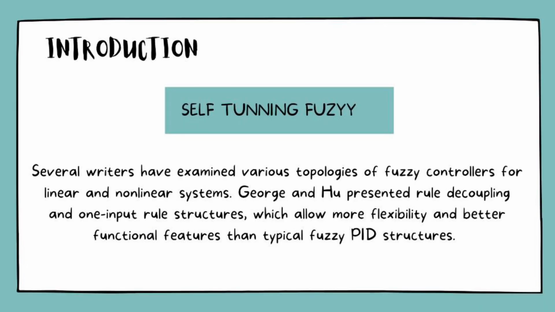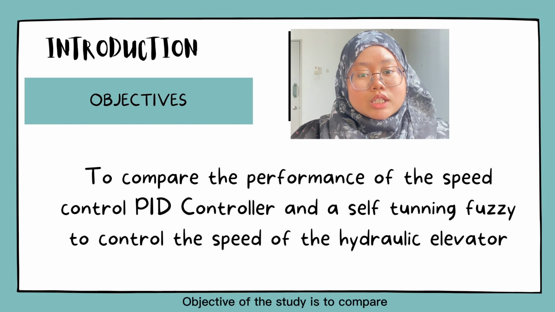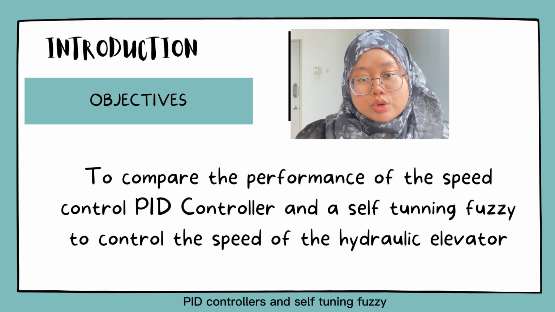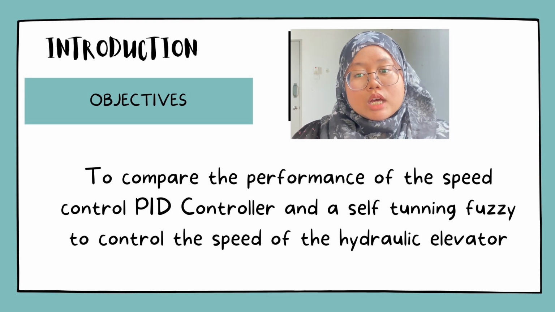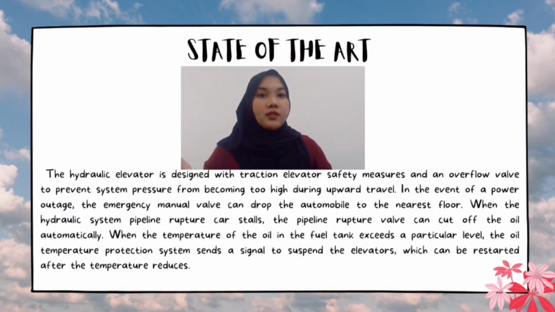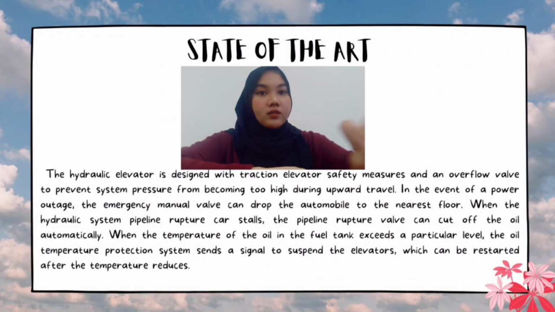Several writers have examined various topologies of fuzzy controllers for linear and non-linear systems. George and Hugh presented rule decoupling and one-input rule structures, which allow more flexibility and better functional features than typical fuzzy PID structures. The objective of this study is to compare the performance of speed control PID controllers and self-tuning fuzzy to control the speed of hydraulic elevators. Right now, I will explain about the state of the art.